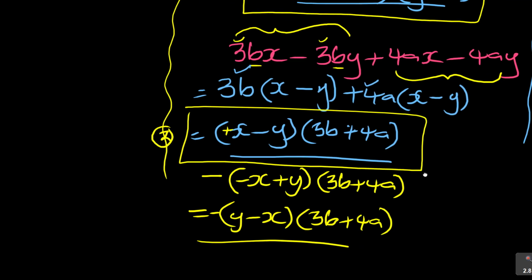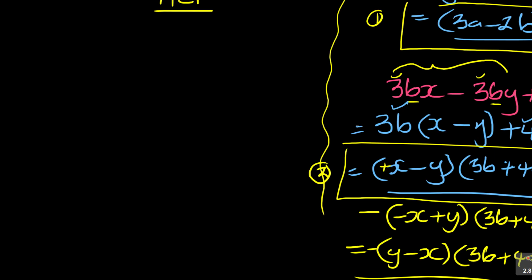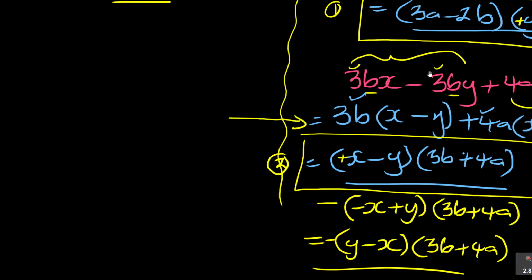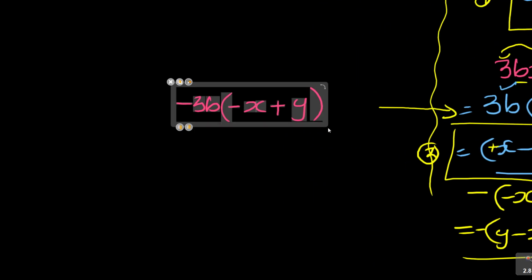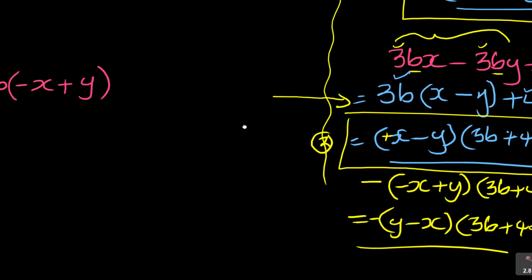Or from here, let's take it from here. You could have instead taken out a negative 3b. You can say, okay, let me take out a negative 3b here. So what are you going to have? If it was minus 3b here, you're going to say 3b into that is going to be minus x now. Then the negative here was going to be plus y. Are you seeing that? And then from there, I think this is much better. It will make us not to make some errors here, in case I made some errors in the other part.